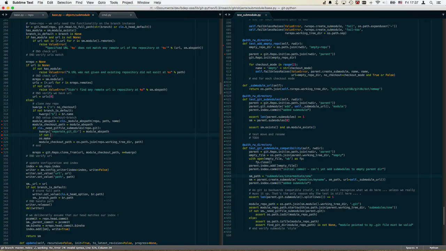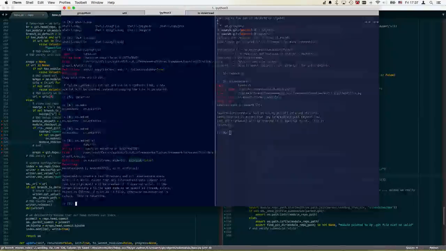So if not, I think one directory it can create, but it can deal with empty folders, so we can create the entire thing. If not os.path.isdir module apps path, then please create it. os.makedirs, super makedirs, super mkdir, apps path, do it. So that should be safe. And now this might still fail, but on a different spot.